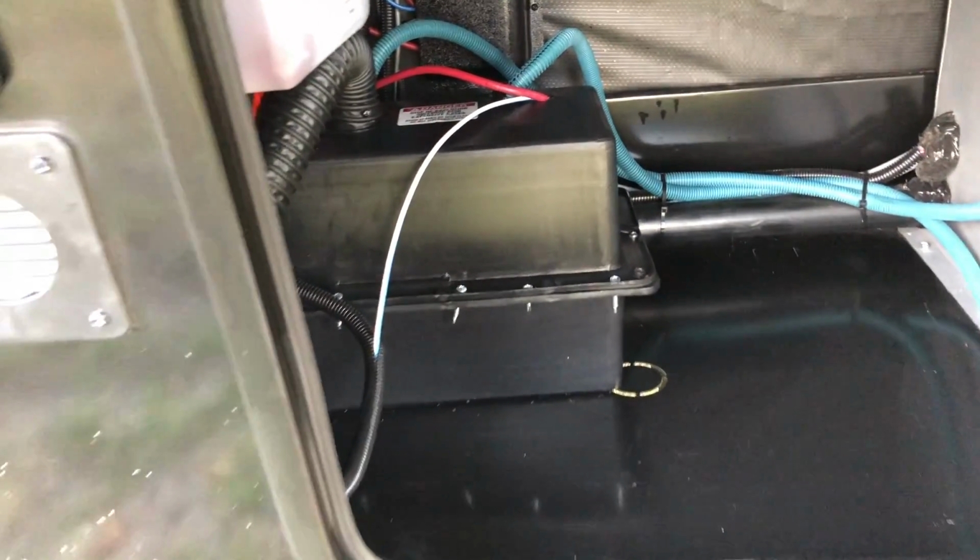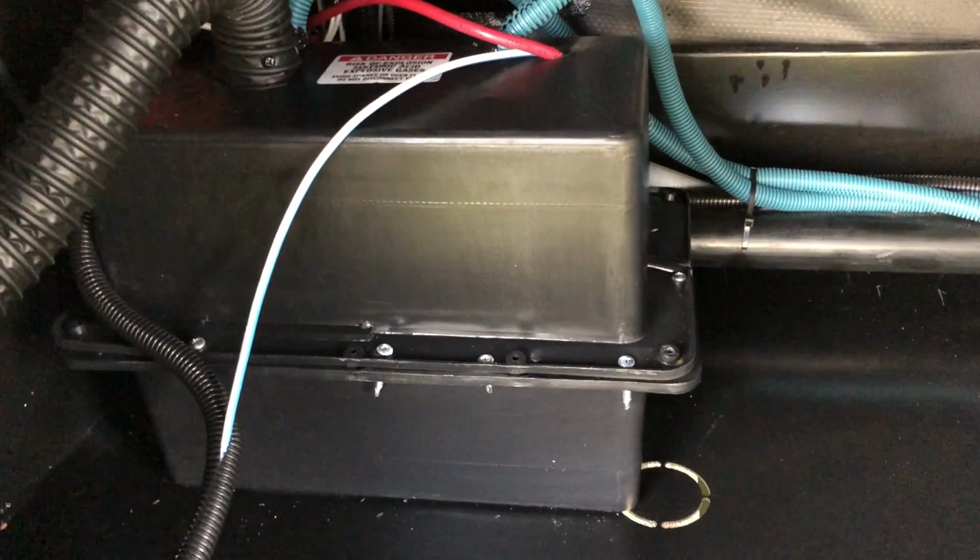Yeah. And the fact is that most RVs, particularly trailers like ours, are going to come with a standard cheap battery that's crap. So we're going to talk a little bit about the different types of batteries because you're going to want to upgrade your batteries. But more importantly, we're going to talk about how to monitor that.